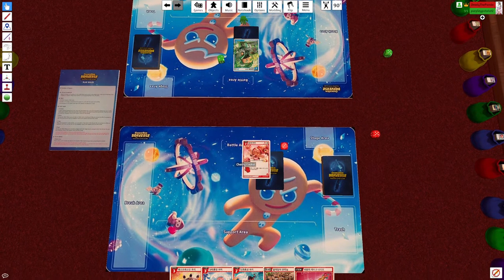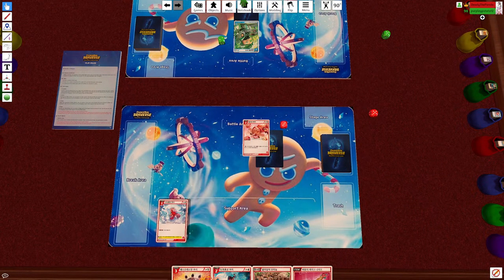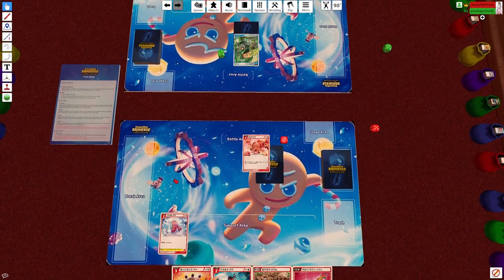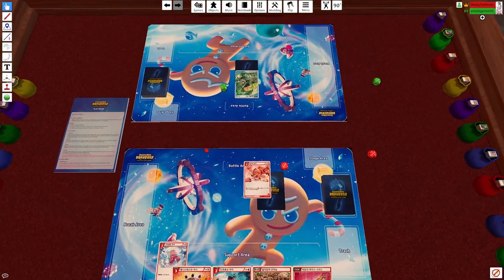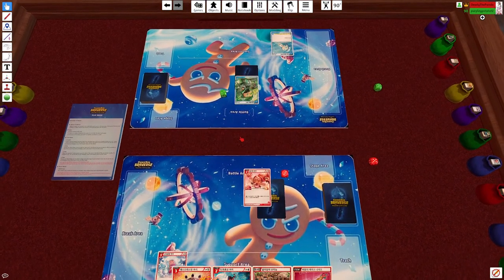Okay. So I go first, so I don't get to draw or attack on the first turn. But I can play land, so I'll play the Nine Tails cookie in my support area. And I will end my turn. Okay. Draw two. My support. Sure. And then because you're going second, you could attack if you had the mana for it.